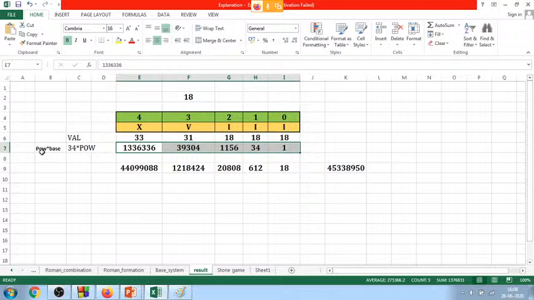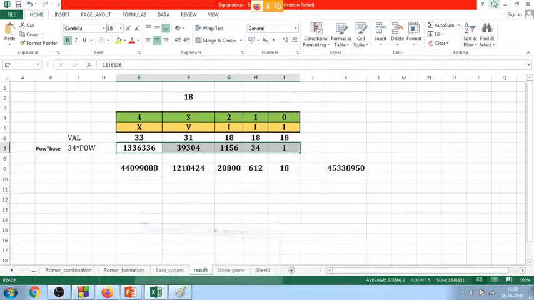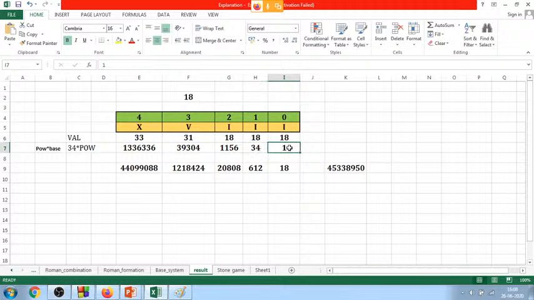I am doing base into power. Power is done as I did here, 2 power 0, 2 power 1, 2 power 2, 2 power 3. The same way I am going to do it. Here the base value is 34 for this particular number given, 18. So 34 power 0, 34 power 1, 34 power 2, which gives you this value. 34 power 0 gives 1, 34 power 1 gives 34, 34 power 2 gives 1158. The same way, power 3, power 4. Fine. So this is nothing but the value of the corresponding symbols, and this is nothing but your base calculation.